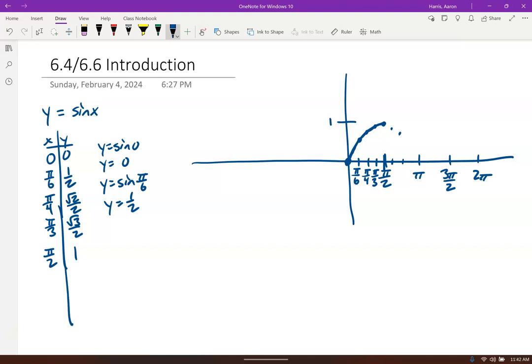Anyways, until I get to pi. Sine of pi, that's another good one. I've rotated 180 degrees, I'm right here. The sine of pi is 0, so I have the point pi comma 0. And I graph all these points. That's supposed to have some nice curvature to it down to there. Sine of pi is 0.